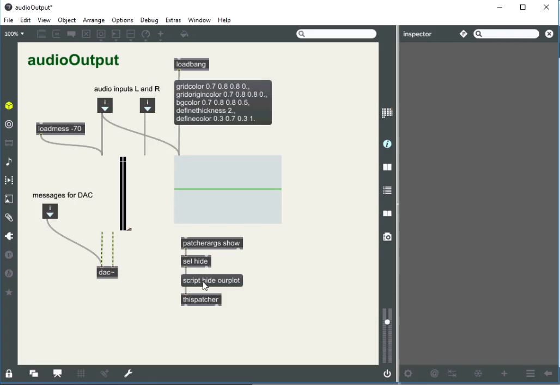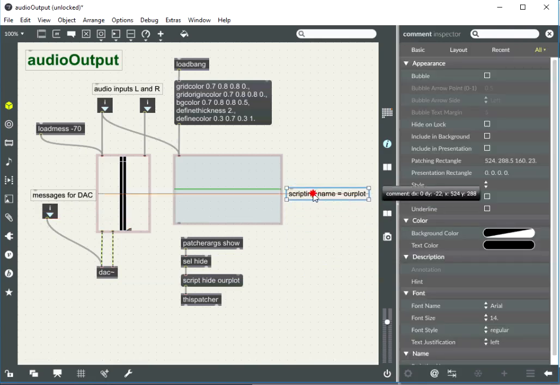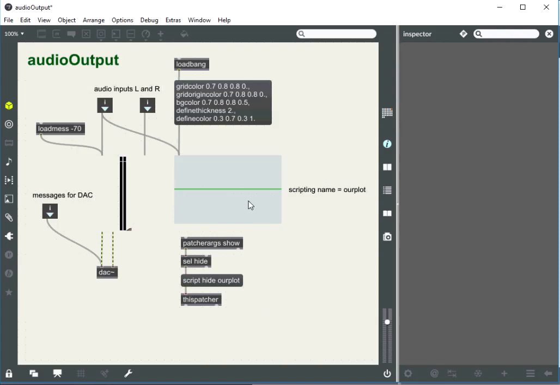Select will send a bang to this message, script, hide, our plot, where our plot is the name of this scripting name. That's actually the scripting name of this object. And that message is sent to this patcher, which will hide this object.